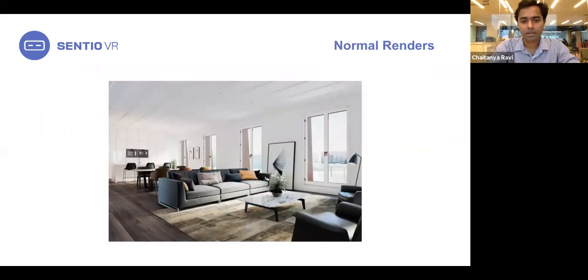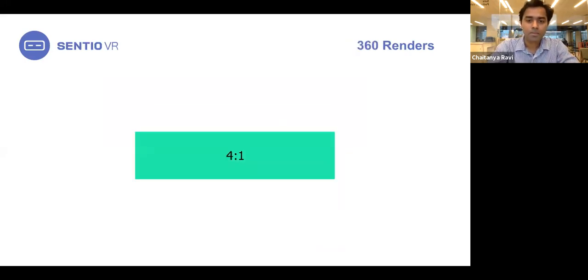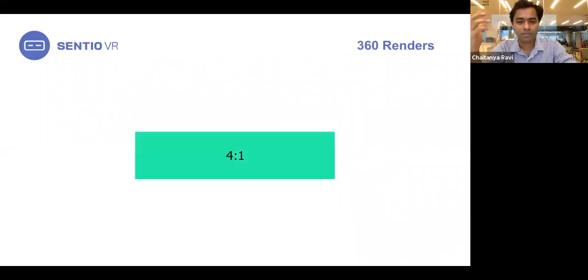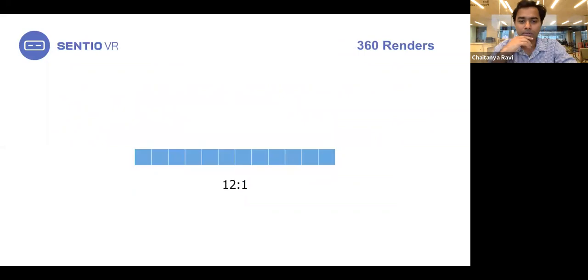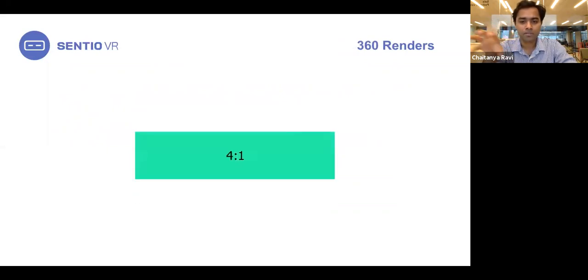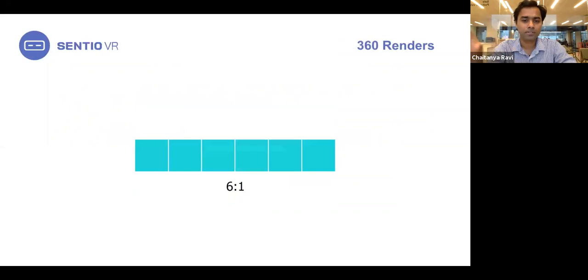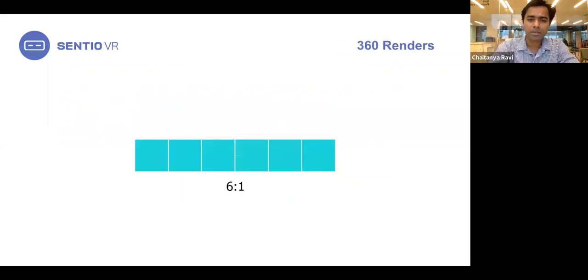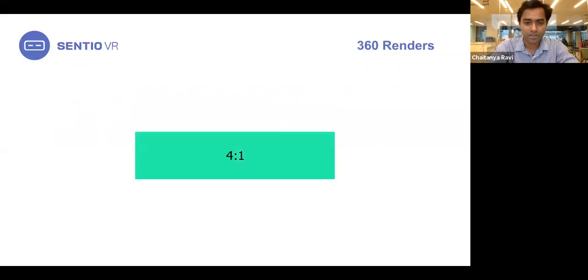So typical normal 2D renders that are being taken by, let's say, Lumion or V-Ray, which is pretty much the industry practice of showing something to a client and helping them understand how the space looks, in the world of VR has had a lot of queries around the formats of what renders work for VR and what not. So if you look at the different file formats, these are the four formats that you come across that typically are needed for virtual reality presentations.